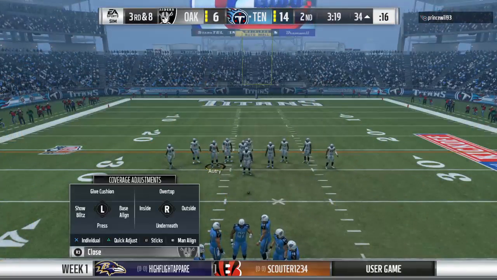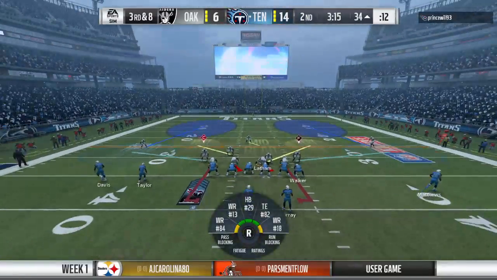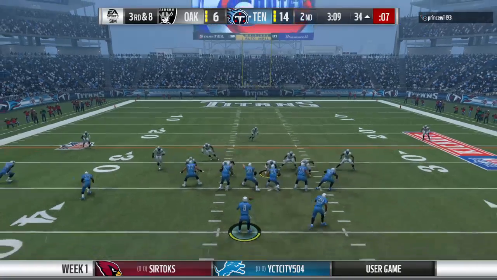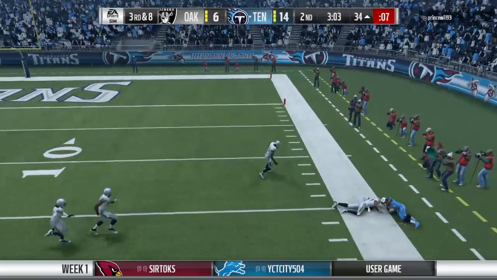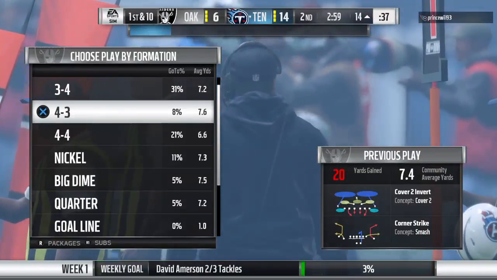The Titans on 3rd down. They've been good, 3 for 4 thus far. This is 3rd and 8. Mariota to throw it, and he hits his man, Matthews. It's a gain of 20 and picking up the first.